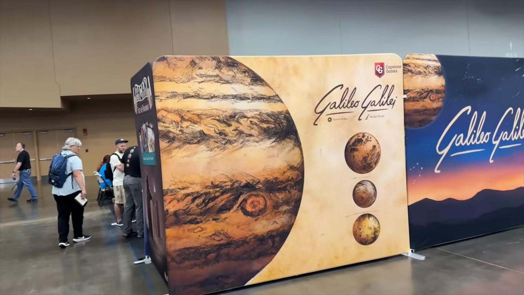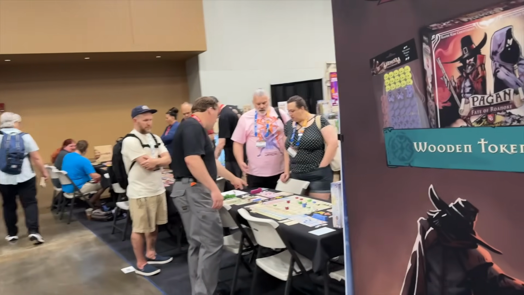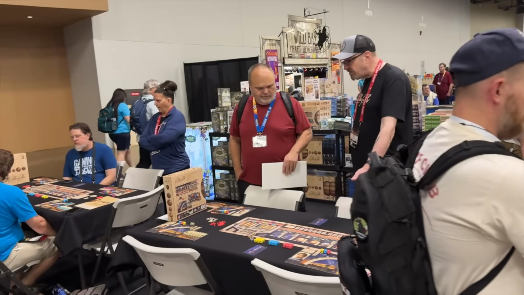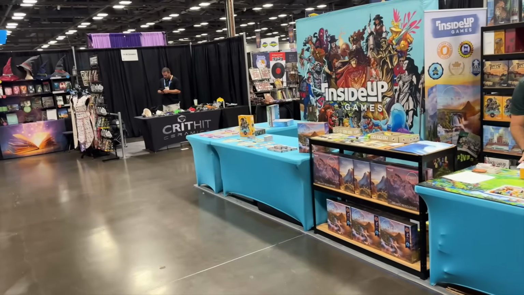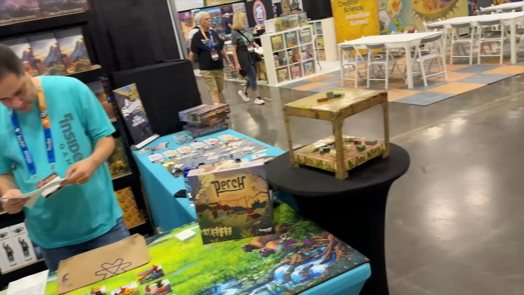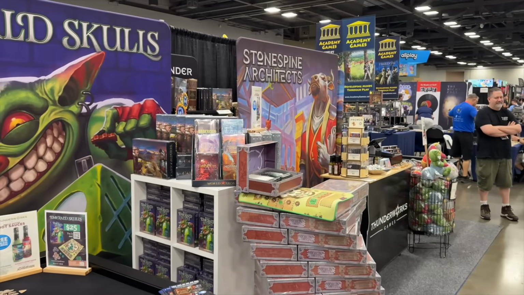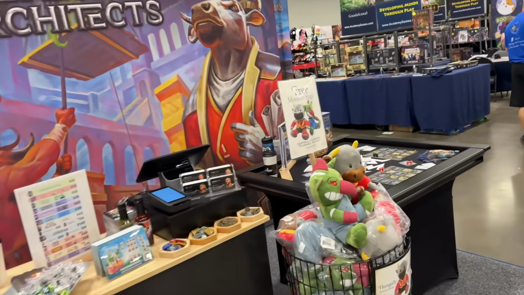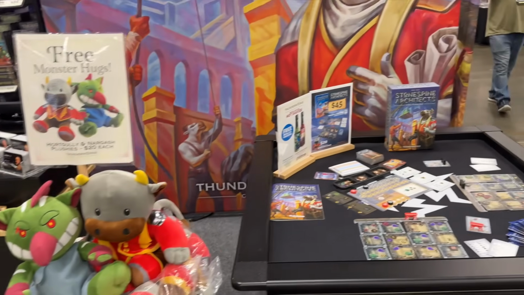Here's Galileo Galilei. This is Capstone Games, and they're showing off all sorts of things. One of the more popular booths, I'm sure, here. There's Raising Chicago, of course, Galileo Galilei, Butterfly Garden, a lot of great games. Inside Up Games showing off Earth, the deluxe resources you can get, and several other games, including Perch. All right, we see Emerald Skulls and Stone Spire Architects, showing off some new games here, and especially free monster hugs. I feel like this means they're free. Nope, they're $20 each, but you can hug them.